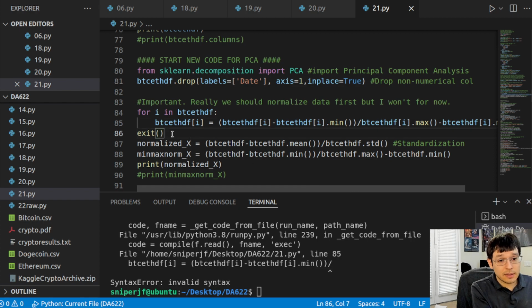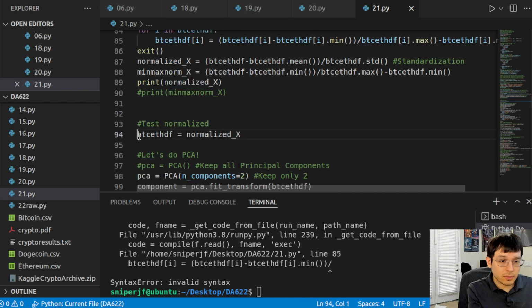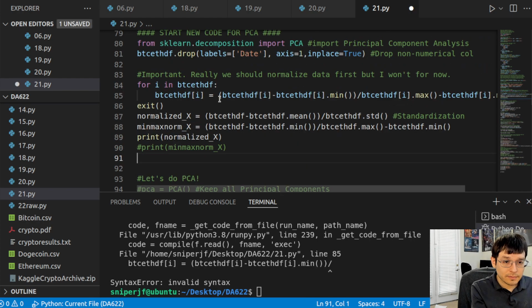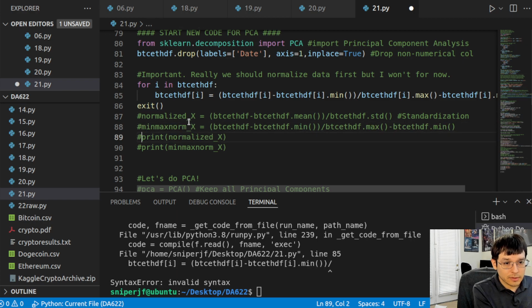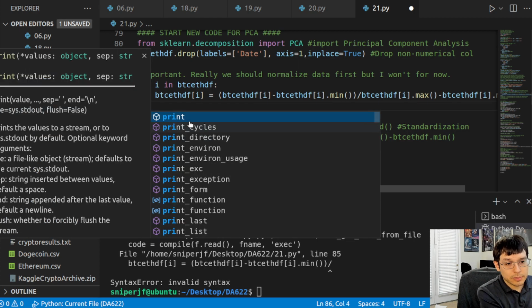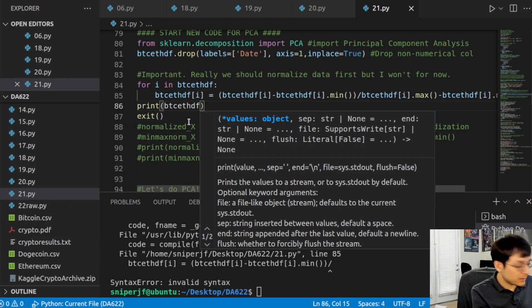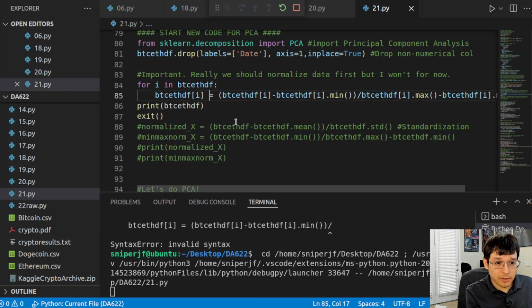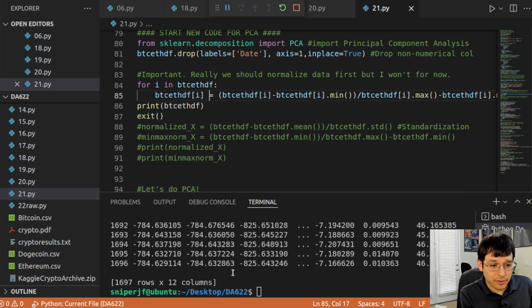Let's see if that actually got normalized. So let's remove this for now, and then comment all this out, and then just print BTC ETF. Let's see if that actually normalized it. My dog is angry at something.